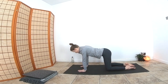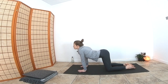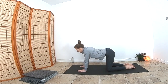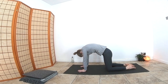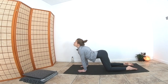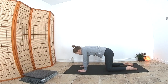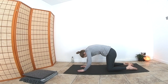So taking your knees in line with your hands, sagging your belly, lifting your heart forward, tucking your sit bones up, taking an inhale. Exhale, tucking your chin in towards your chest and around your spine. Exhale into the cat pose. And then inhale, looking forward, taking your heart forward into your cow. And then exhale, just rounding your chin inwards, you're rounding your spine, tucking your navel in, tucking your tailbone down. So this is really good for rounding your back.